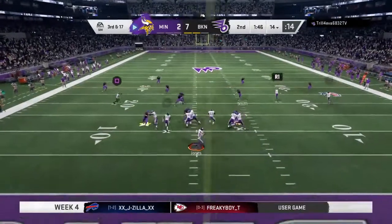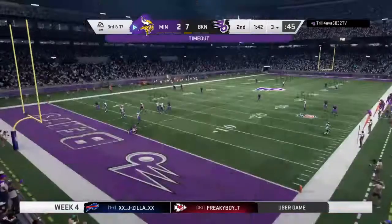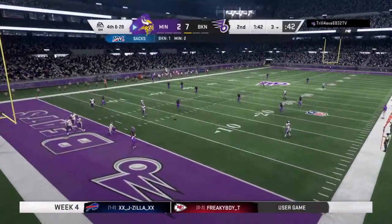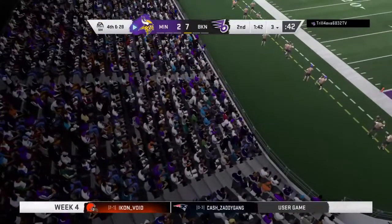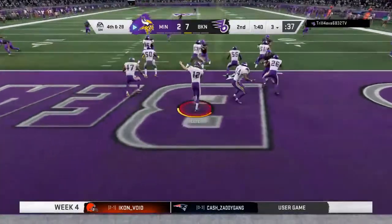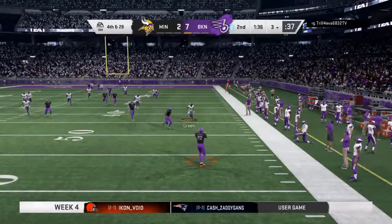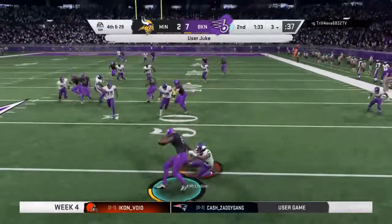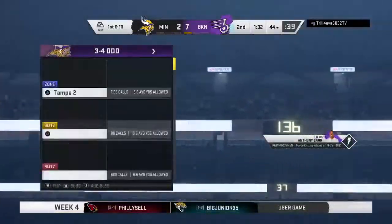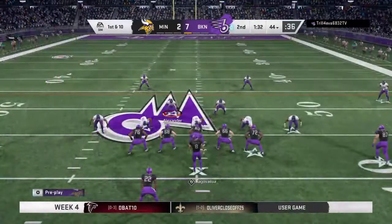Operating from the gun, Jones. And he's going to go down right near the goal line. The officials look at each other. They're going to mark him at the 1-yard line. The Vikings send out their punter as the drive goes backwards, so he's on to punt it away. And he's able to get it out quickly, and this is not a bad kick here. Returning, it's Benjamin. Escapes the defender. So possession goes over here on the punt. And the offense will take over with a new set of downs.